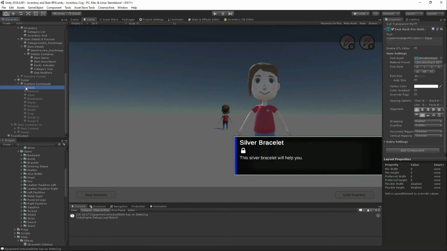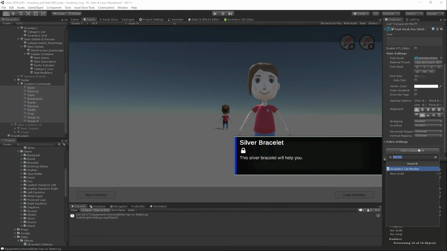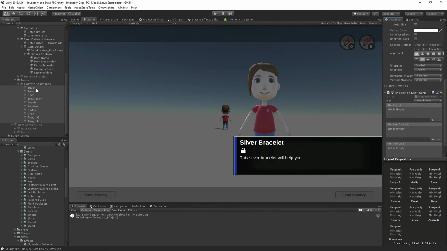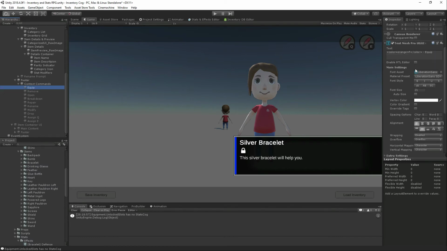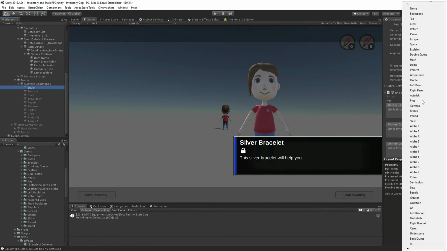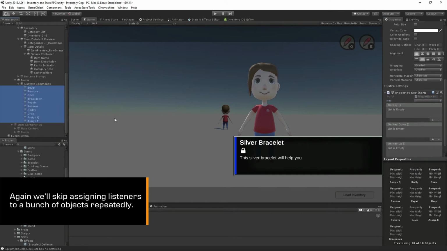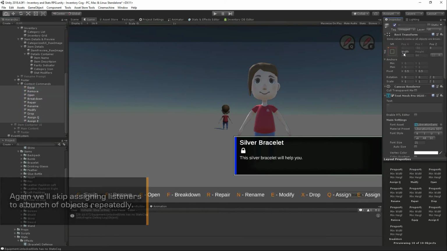Let's go ahead and hook most of these up before we press start again. So for all of these, we're going to do trigger by key. And let's see, so equip is the F key. Actually, you know what? It'll be faster just to show these so that I don't have to go looking for them.